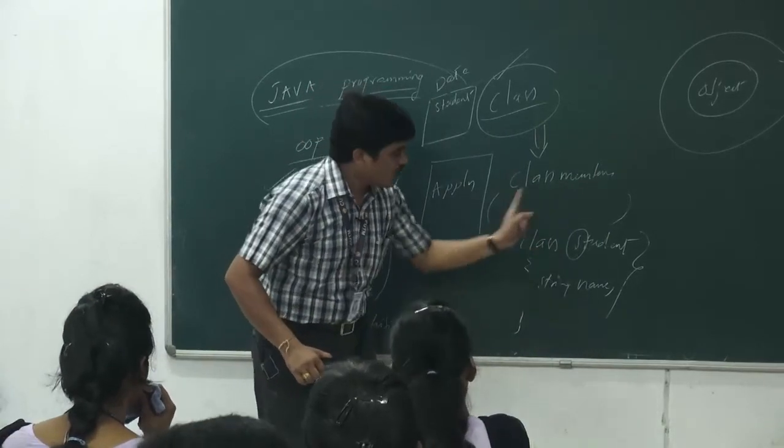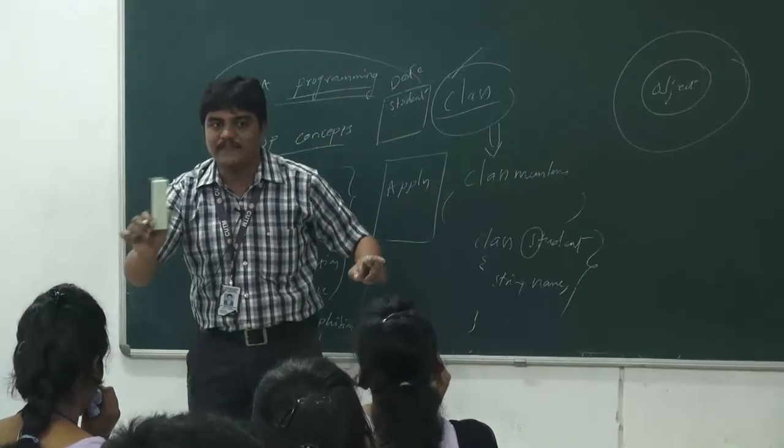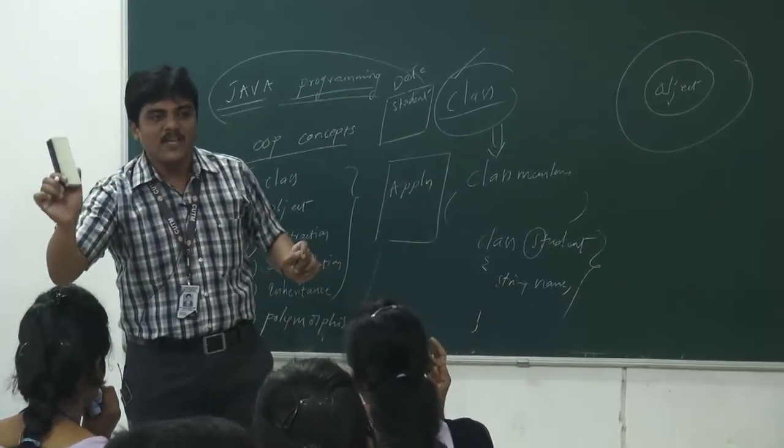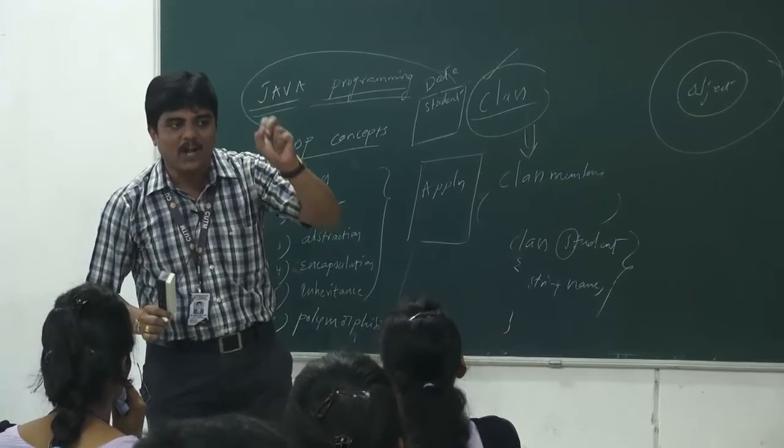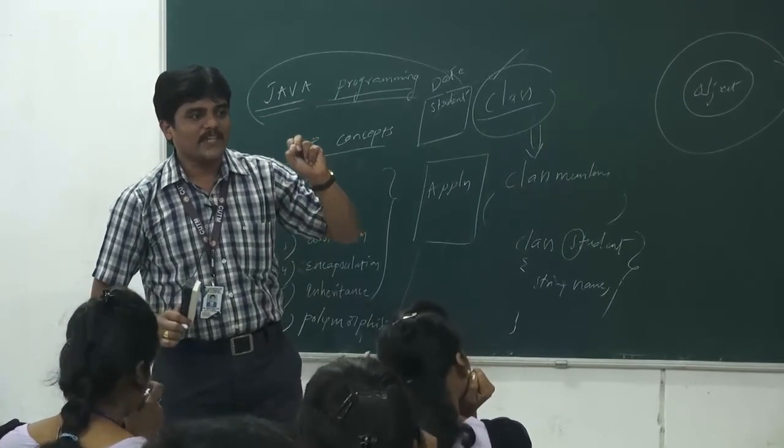And second one, what is the purpose of this object creation here? The second one is we can restrict the class data from one class to another class. Because of these two reasons we are creating an object for the particular class. All of you clear? Say yes or no?